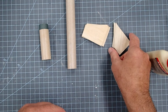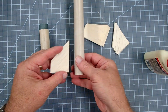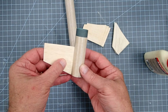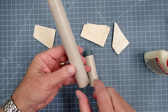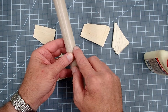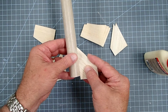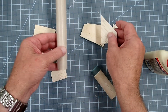Now remember, this is the upper stage fin, and it's going to go on like this. All right, this is the lower stage fin, and this is its leading edge, so it's going to go on like this. Also recall that we measured with both of these together so that here is the top point for the forward fin. So when we put that on, the upper stage fin is actually going to hang down just a little bit there, and that's what we want.